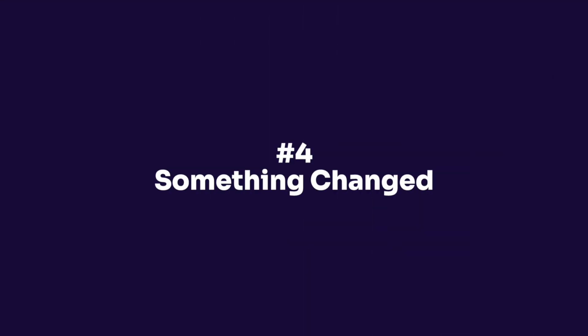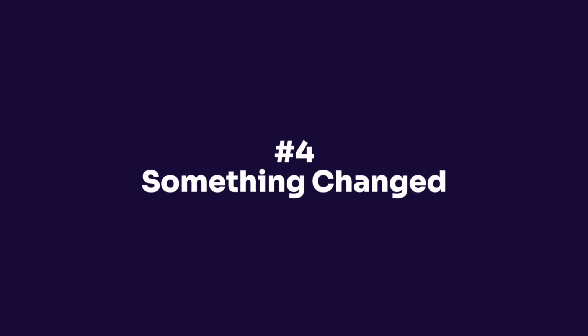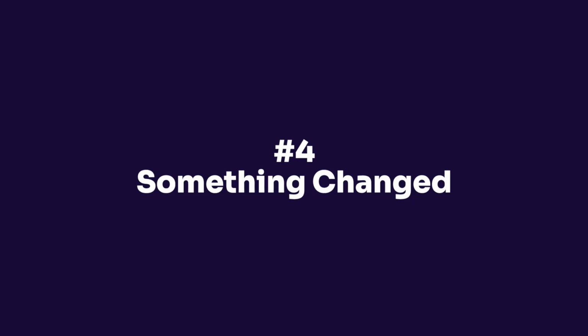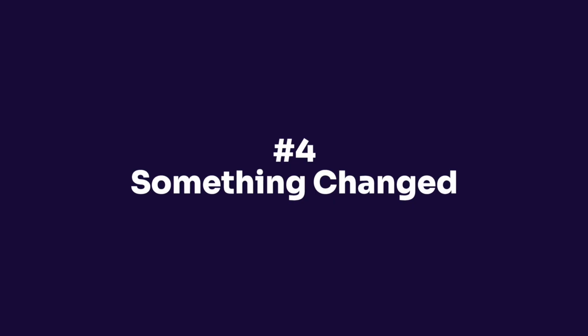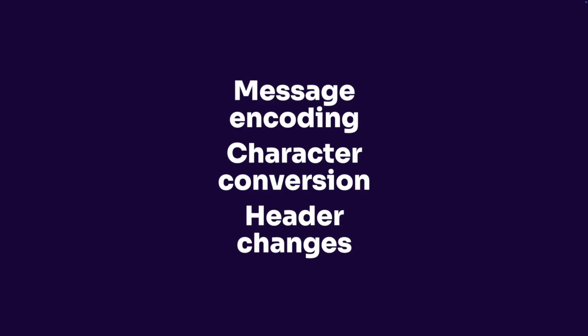Number four, and finally, look for body content changes, encoding changes, character conversion, or message content normalization. Keep in mind that it could be something complex or it could be something very simple. And by simple, I mean it could just be something like tabs being converted to spaces. That alone would break a DKIM signature. And it's something that I used to see when I would run into Microsoft sender troubles years ago. So I'm not sure if that specific case happens today, but just to give you an example of the kind of thing you're potentially looking for.